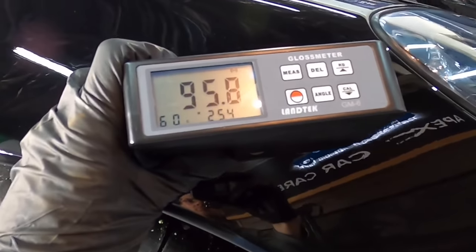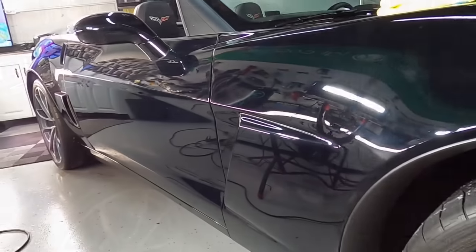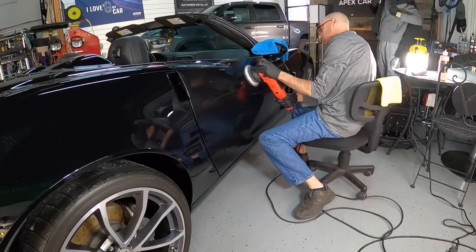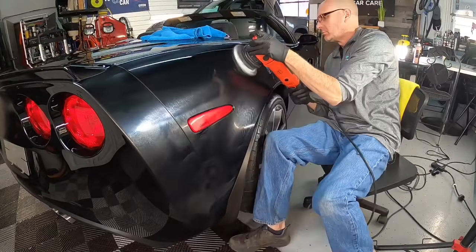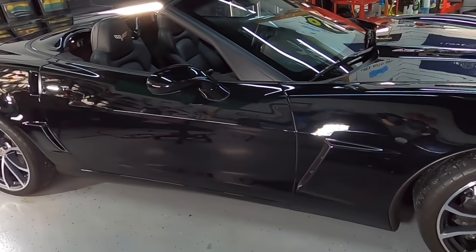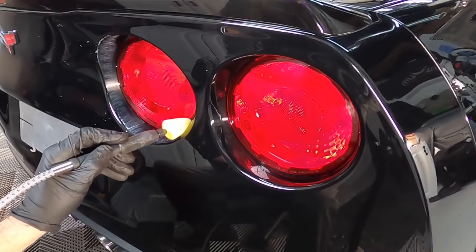Okay, let's put some numbers behind what we're seeing here between the first and second step. And we're already above the mid-90s, so let me continue to get around this vehicle. With the larger panels now complete, it's already starting to look incredible. I'm getting excited to see the finished results, so let's finish up the smaller areas.